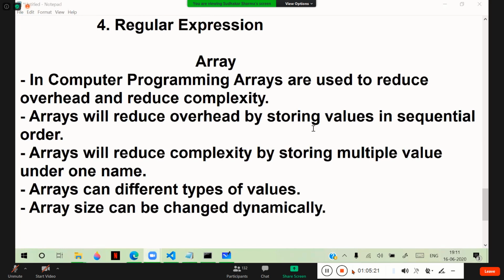If its size cannot be changed dynamically, now tell me one point, how do you keep it in a primitive or non-primitive type? Understood my question? If an array is unable to change its size dynamically, then how will you keep it in a non-primitive type?